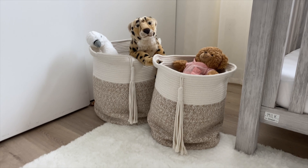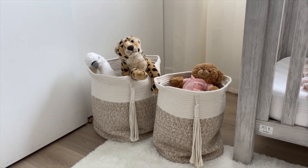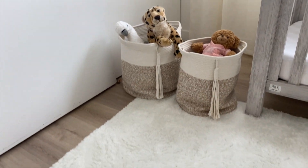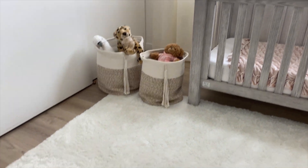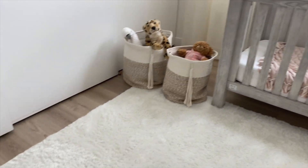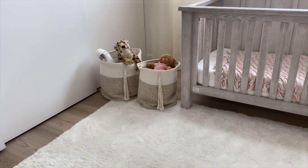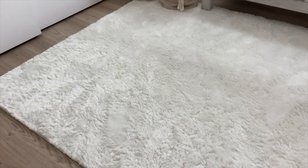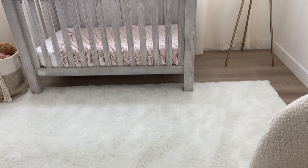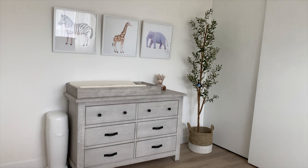Right next to the bed I have these two baskets from TJ Maxx — I put all her toys in them, and you could even use them for laundry. The one in the back is slightly bigger than the one in the front but they almost look the same size on camera. Then there's this rug — I knew I wanted a plush, soft rug for her room, and I'm so happy that Ruggable sent this one. Not only is it super comfy for her to play on, it is machine washable so I don't have to worry about messes or stains. I have a discount code for 10% off linked in my description box.